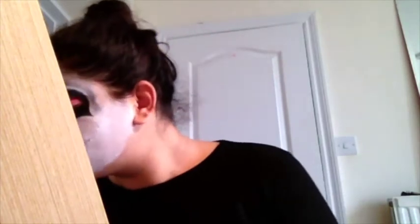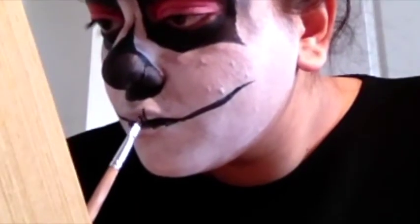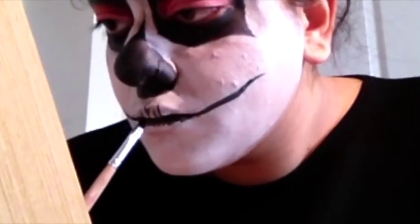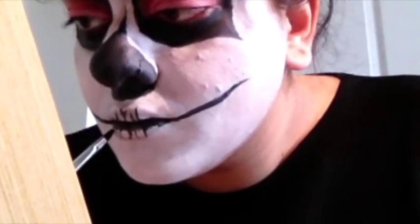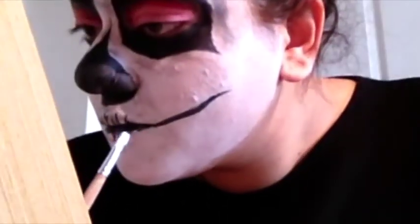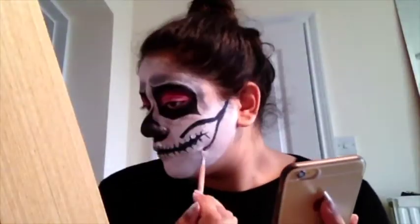For the mouth, paint a line across using the parting of your lips to place it, then take it out either side of the corner of your mouth up toward your cheeks — I chose the middle area to bring it up, you don't want to go too far. To create the teeth, put really thin lines together in no particular order so they start thick at the middle and get thinner as you move away from the lips. There's no real art to this — you just have to make it look as creepy as possible.